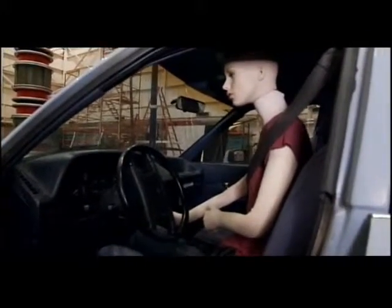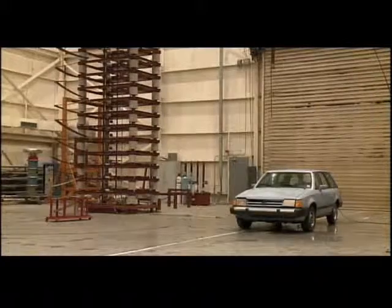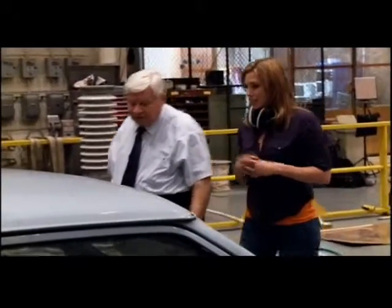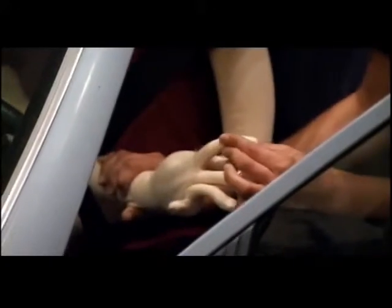We'll place our mannequin in the driver's seat and connect her to the lab's computers to see if any electricity runs through her. That strike seemed powerful. The tire smoked a little bit. Let's see what is inside, how the person is behaving. According to the computer, 300 amps of energy went flowing through the mannequin's body. 300 ampere could kill the person, no doubt.